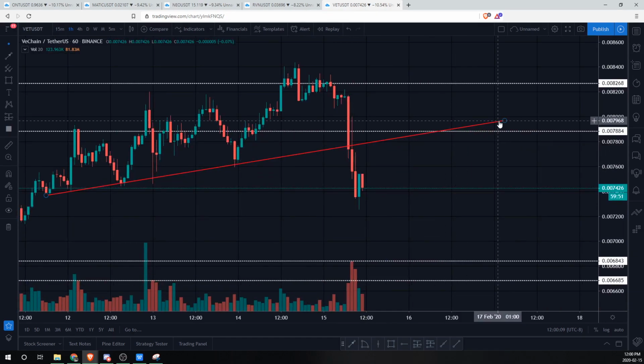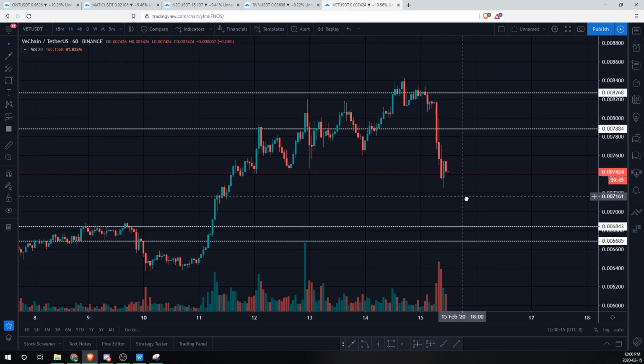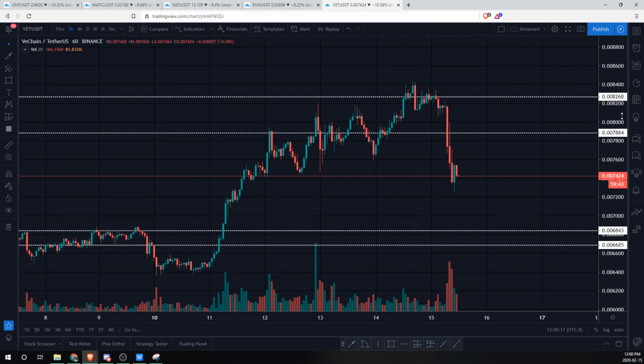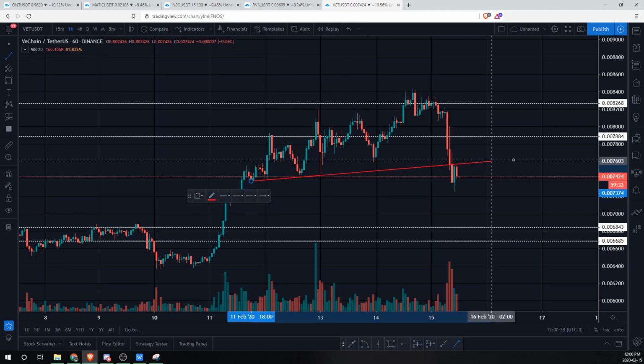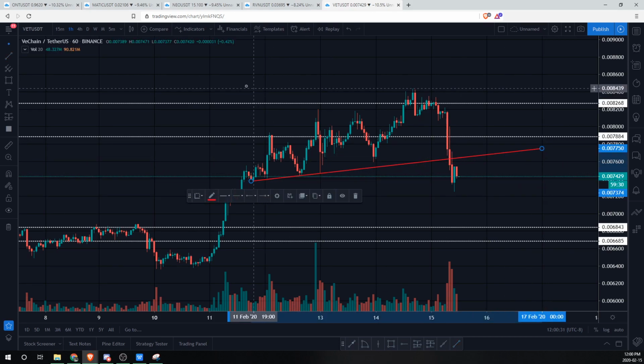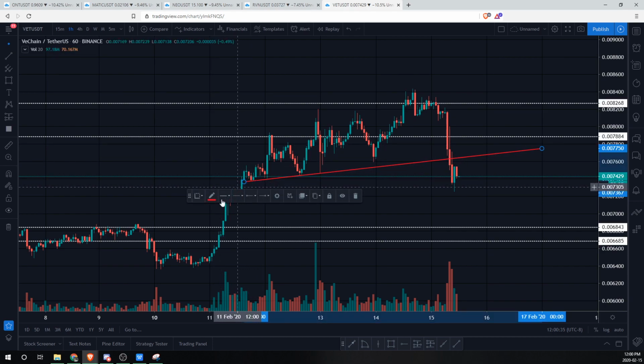We can refine this a little more, but we're not really going to be doing that. We were making higher highs and higher lows. We broke an ascending trend line, and now we're making a lower low from the previous. We'll potentially make a lower high. So let's refine this a little more clearly, so we can talk about potential opportunities that we could see within the market if we were to see them. Let's draw this a little more clearly, and this would be green because it was a previous level of support, and I'm just going to put that up there.